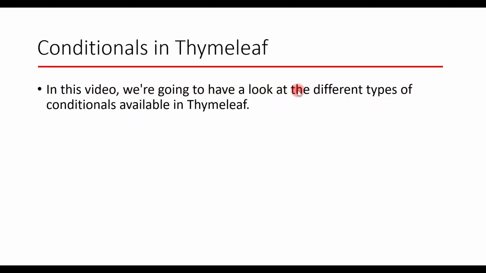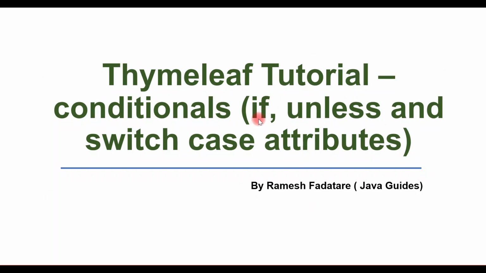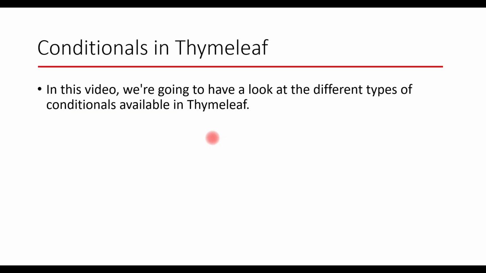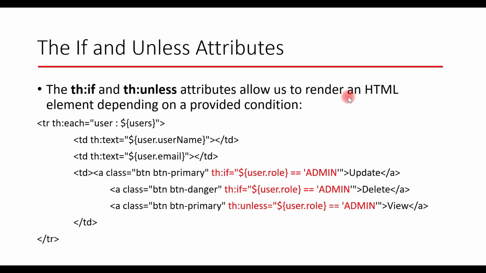We are going to have a look at different types of conditionals available in Thymeleaf. So we are going to mainly look into the if, unless and switch case attributes. As we know, in Java we use if, else, switch case statements to perform different conditions, right? Similarly, Thymeleaf also provides if, unless and switch case attributes to perform conditionals. Let's begin with the if and unless attributes.